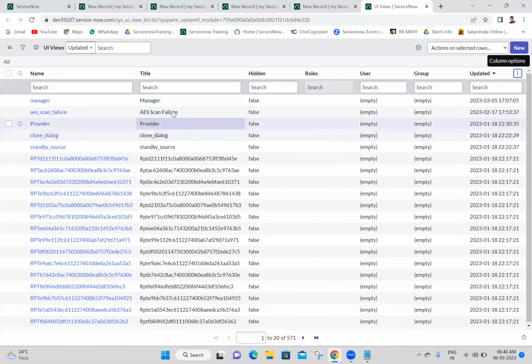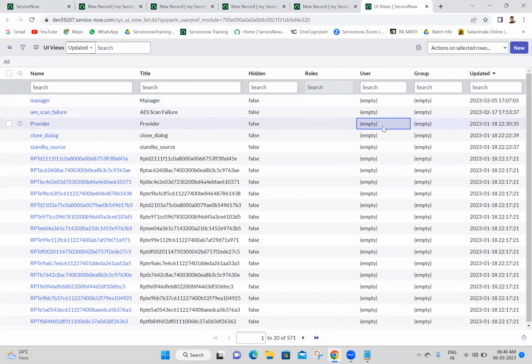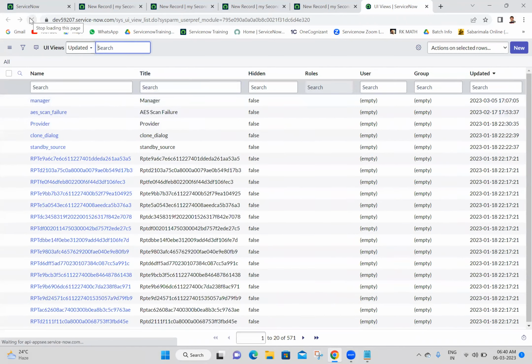Another one is, we have created two views, right? It has to display mobile also. Actually, it is not showing here.